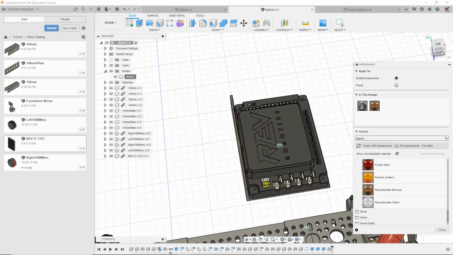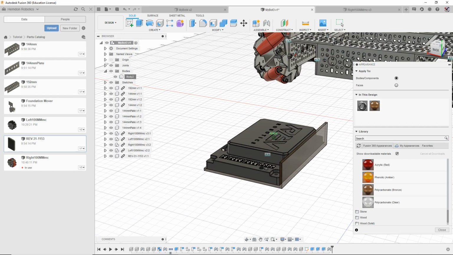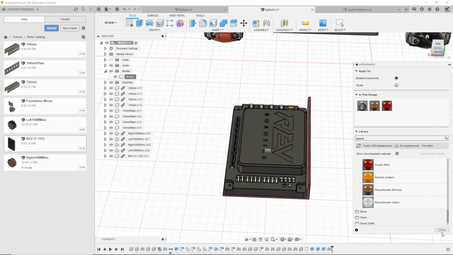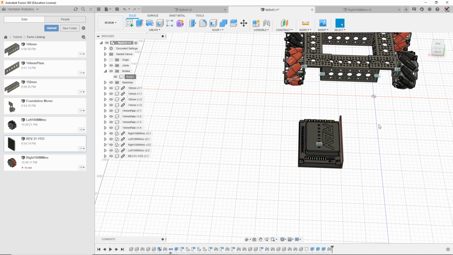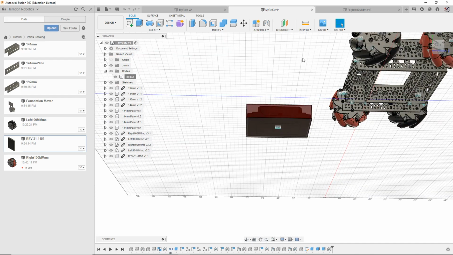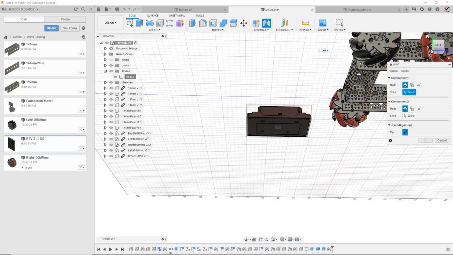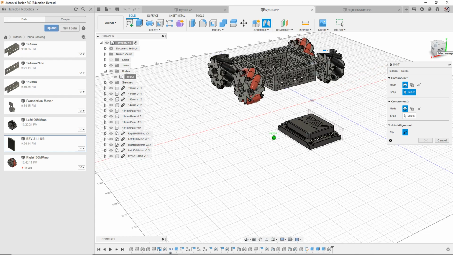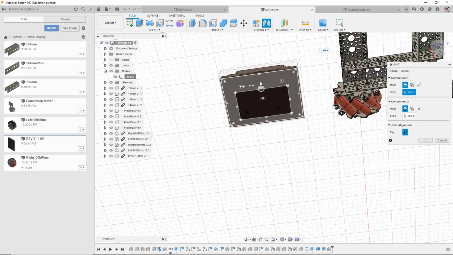I normally sometimes use polycarbonate for clear stuff, although I think the acrylic red looks pretty dope for this situation. So we're just gonna keep the acrylic red in, and then we're gonna put this on the back of that. It may not be the most optimal spot, definitely not, but that's not the point. The point is we're just putting it on there just to get you guys introduced to putting stuff on there.